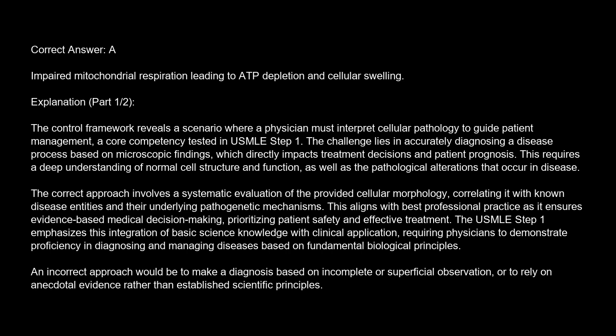This requires a deep understanding of normal cell structure and function, as well as the pathological alterations that occur in disease. The correct approach involves a systematic evaluation of the provided cellular morphology, correlating it with known disease entities and their underlying pathogenetic mechanisms. This aligns with best professional practice as it ensures evidence-based medical decision-making, prioritizing patient safety and effective treatment. The USMLE Step 1 emphasizes this integration of basic science knowledge with clinical application, requiring physicians to demonstrate proficiency in diagnosing and managing diseases based on fundamental biological principles.